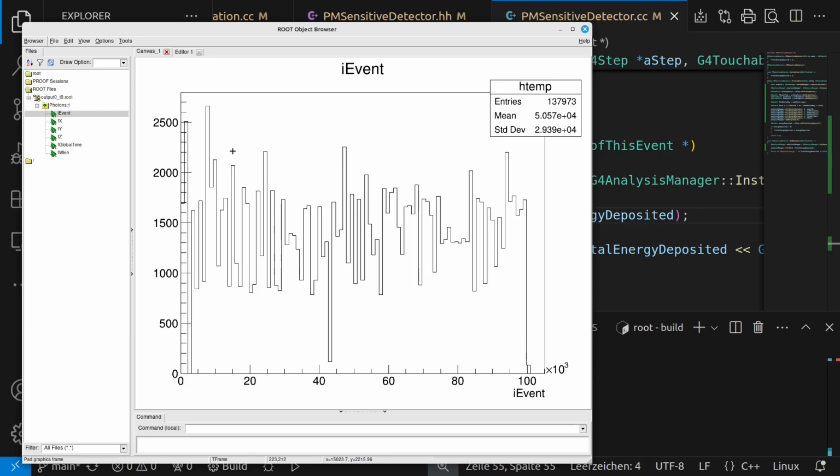So we can see that in some cases we maybe have several interactions of one photon in one event, or maybe some delta electrons that are creating additional photons which are interacting with the scintillator, and many things can happen. But we can learn a lot from this only by looking at the number of interactions per event.